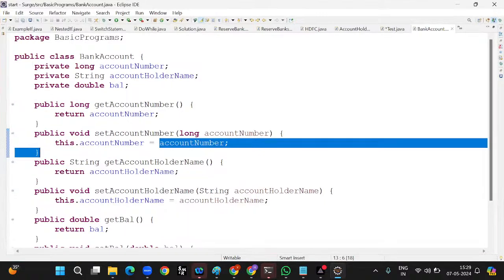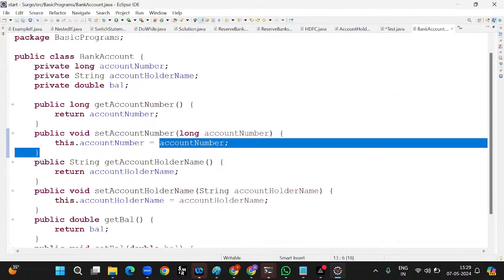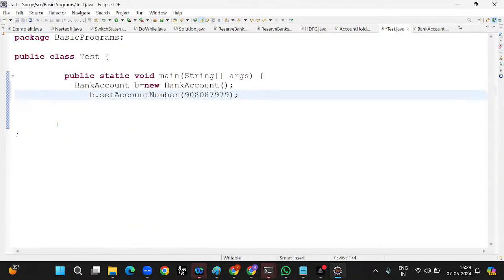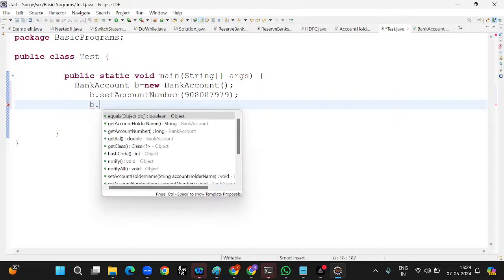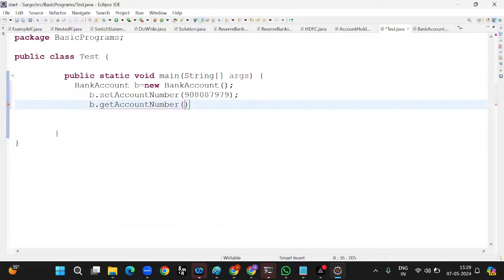And the same way, we are getting the value with the help of getter methods. So I am going here, b dot getter method, get account number.